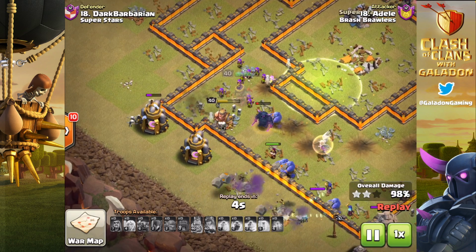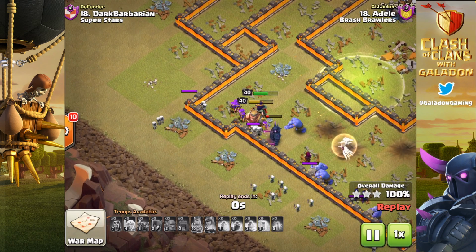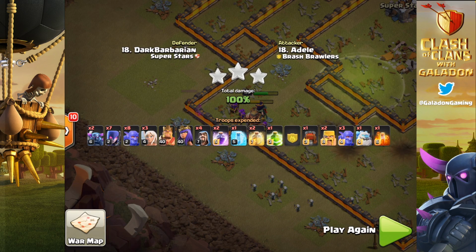It definitely came into play right there. And another overwhelming attack, tons of units left, and a healer as well. An easy 10v10 3-star. Is it too easy? Some might argue that Town Hall 10 is getting a little bit too easy.